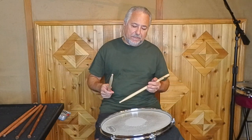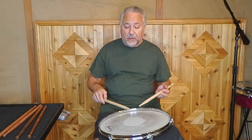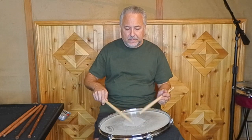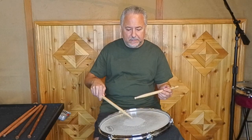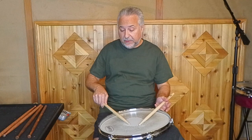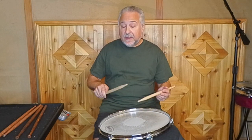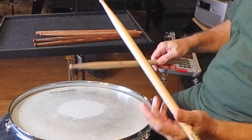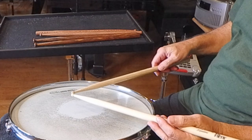One more little thing. I played a little there. I don't know if I consider this an extended technique, but crutches, where I play into the head like that. What that is, that's a flam, but you're buzzing both notes. You're not playing together. That kind of cancels itself out. You need to do a slight flam. So that's a flam, and then you buzz both notes.